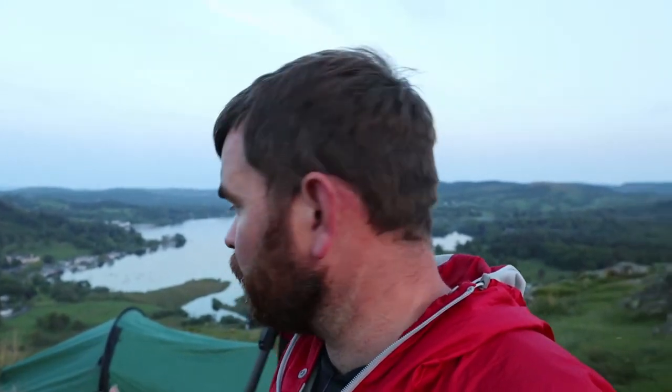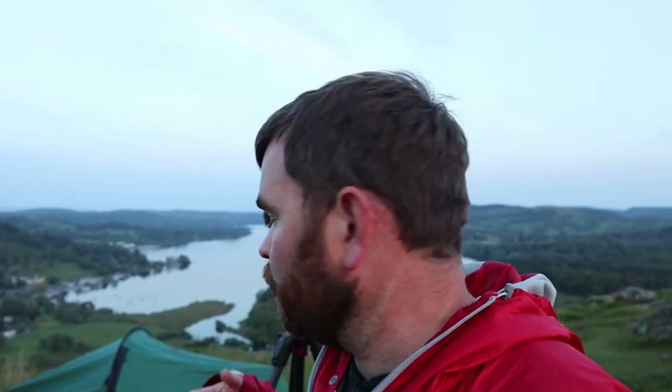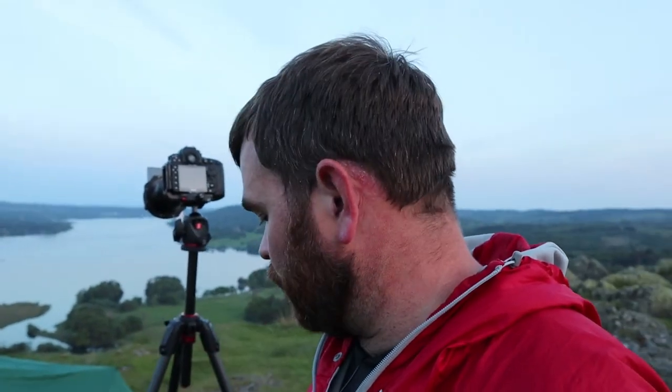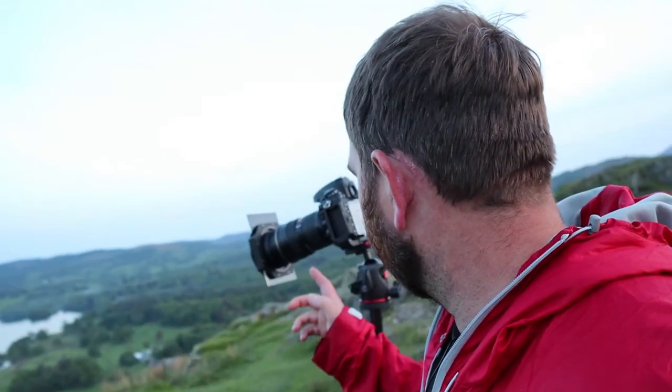Now in this particular situation, you've got the sun setting behind you, so you're only going to get the good colour in the clouds there probably when the sun's still up. So there's still quite a lot of light about to not really enhance the ambient light coming from that tent. So what you're going to have to do is try and blend two images together. So in this situation, now I'm going to take this picture. It's not going to be the best picture because we didn't have the best light over there.